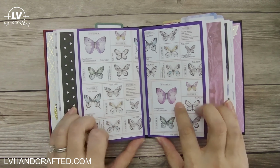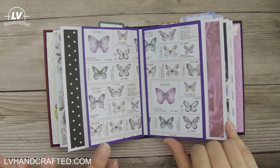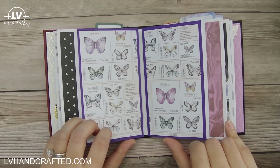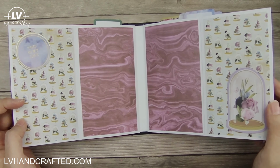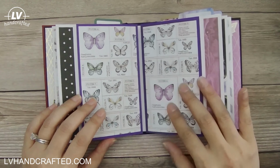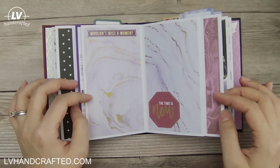This was probably my favorite paper out of the paper pad, and in the paper pad there are 20 unique designs, and you get 2 sheets of each. They're single-sided, and so in total you get 40 sheets. And what I used in the album is half of the paper pad, so I took 20 sheets and used each of the unique sheets in this album. That way I could kind of showcase each one.